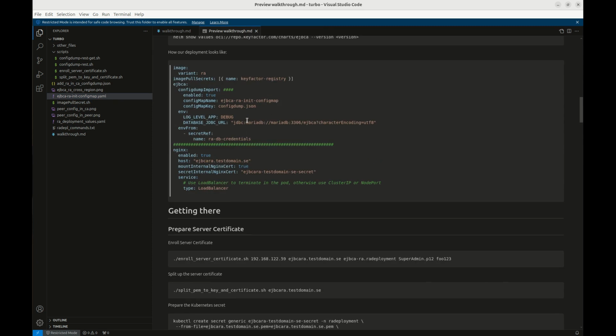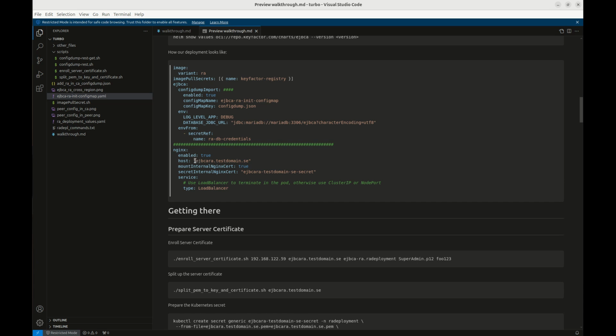The second thing to note is that we again need to provide the database URL and the credentials to EJBCA, and optionally we can configure the log level too. The TLS configuration and external access from the cluster happen through this sidecar NGINX, or alternatively you can also use Apache HTTPD.